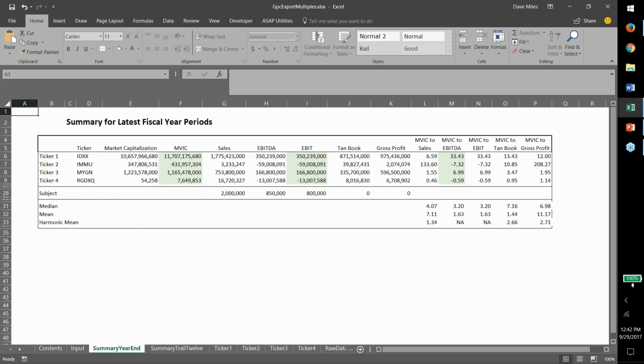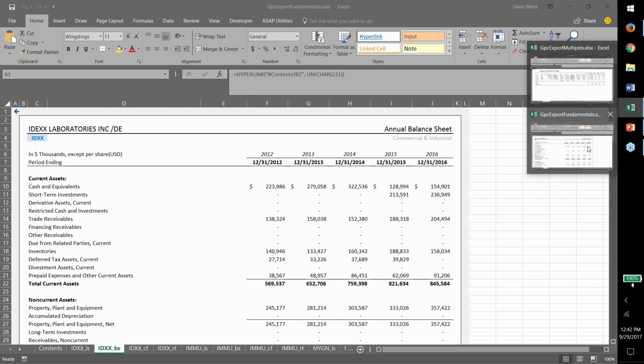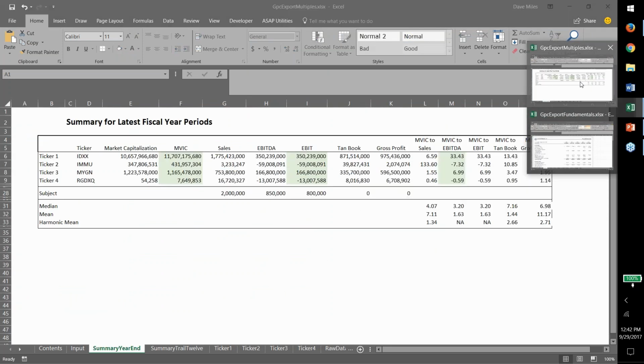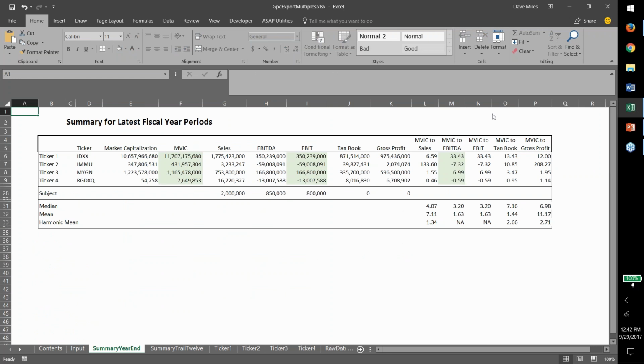The next sheet over, you can start to see where the subject company, I'm trying to grab my highlighter here, you can see where that subject company information is coming in, and you can kind of compare it to these particular public companies and say, okay, IDXX, you have 1.7, that's a huge number. Do I have an order of magnitude that would make any sense? Whereas this IMMU starts to make some sense in the sales category. It's closer.